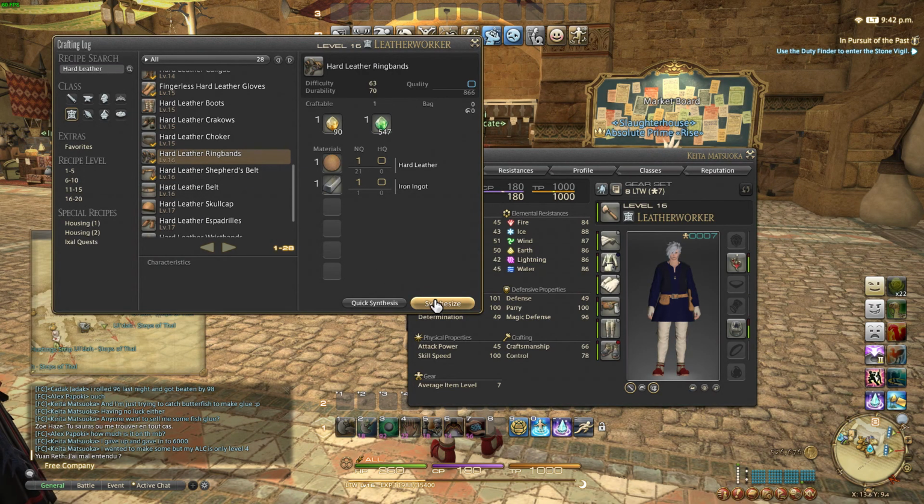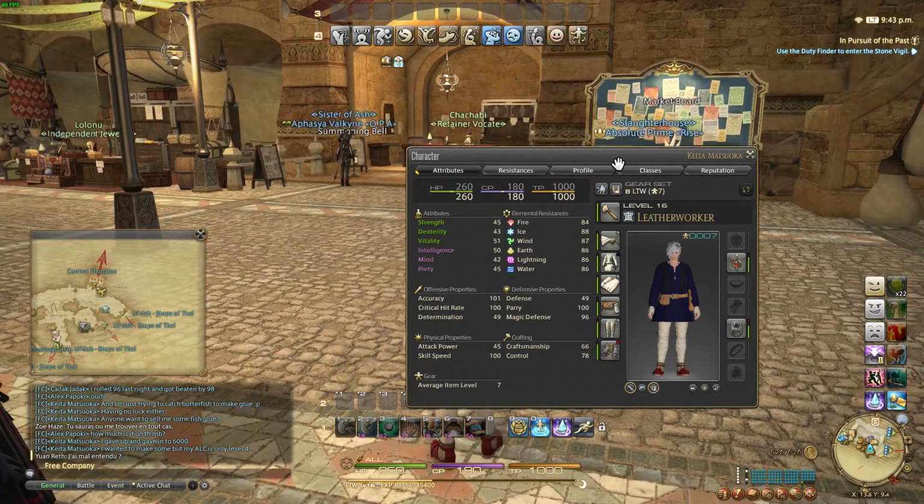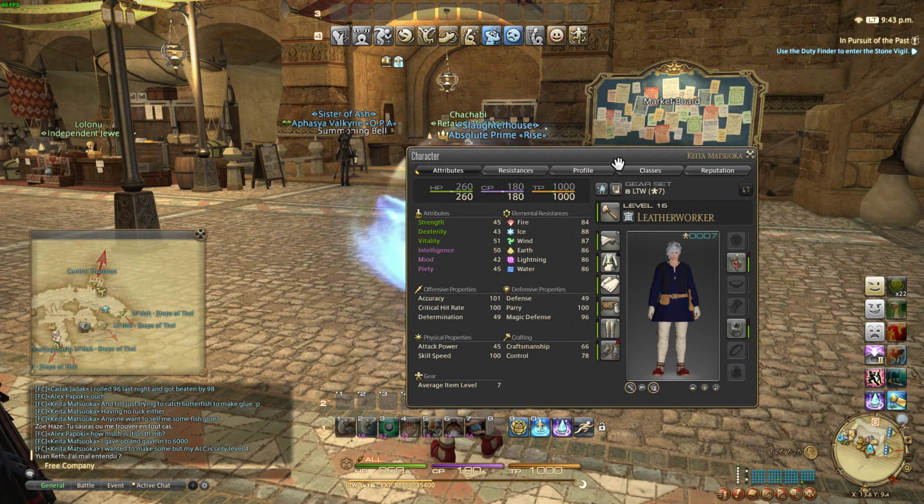And I have exactly what I need. Fucking lovely. Alright, so that's one item done. Two items done. I mean. Okay. Stretching. Alright, next item is maple wand. I don't have what I need for that.